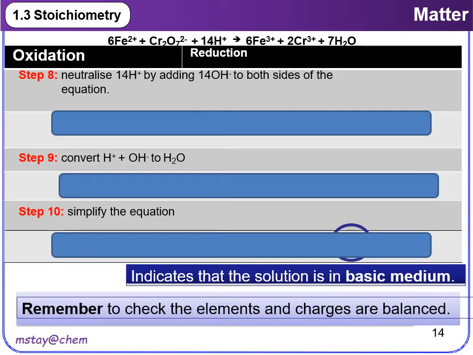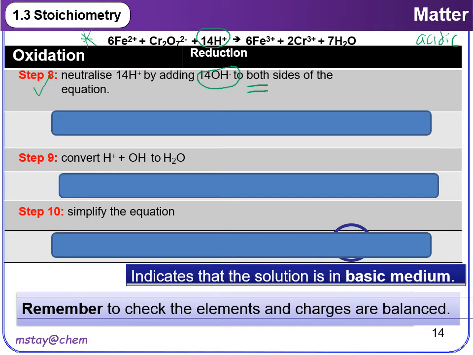Okay, we are using the same redox equation to balance in basic medium. As we recalled just now, for basic medium there are 10 steps, but step 1 until step 7 are similar to acidic medium. So this is the redox equation up to acidic medium. If you look at your redox equation and notice there is H+ in the equation, it represents acidic medium. So now we continue with step 8, where we need to add OH- at both sides.